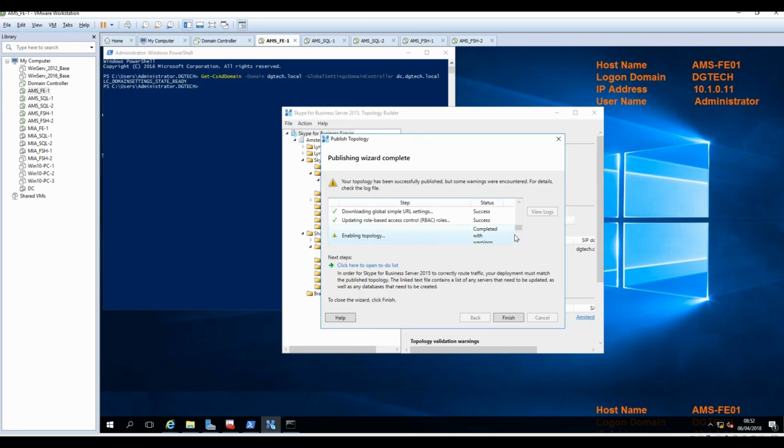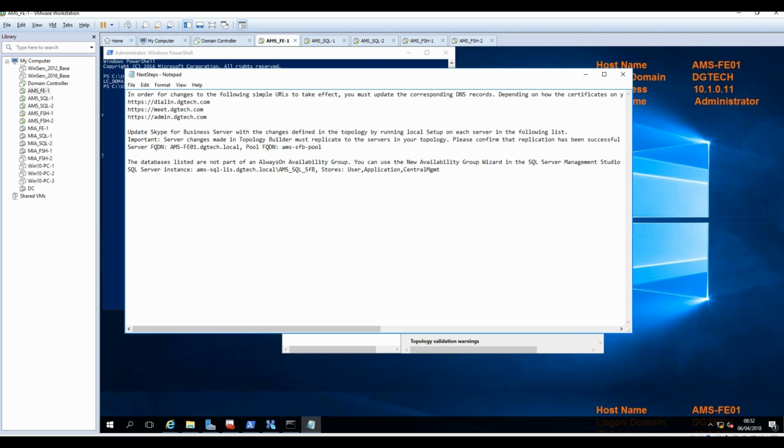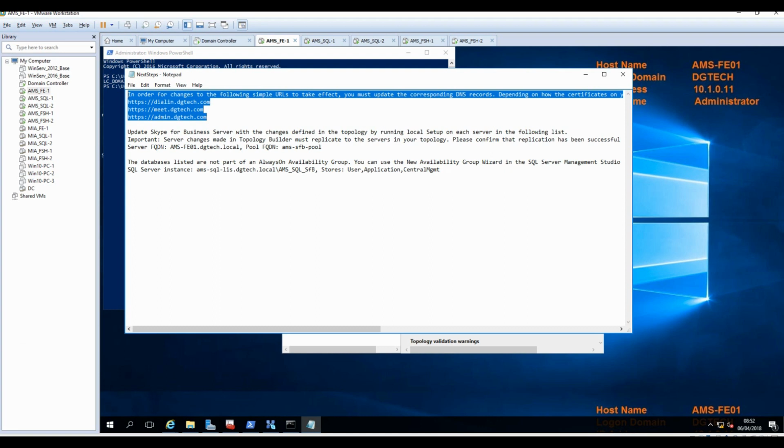Okay, the topology was published successfully. This is the very important step. It means your front-end topology is able to connect to your back-end SQL server. All the logons and permissions and everything are good. It did, however, give us some warnings that we were expecting. Nonetheless, you should be looking at all the logs and everything. Also, a good thing to do is it tells you here the to-do list. Depending on what changes you make to the topology, it gives you an output appropriately. So the things it's asking me to do is to add all these entries in the DNS, which we've already done.